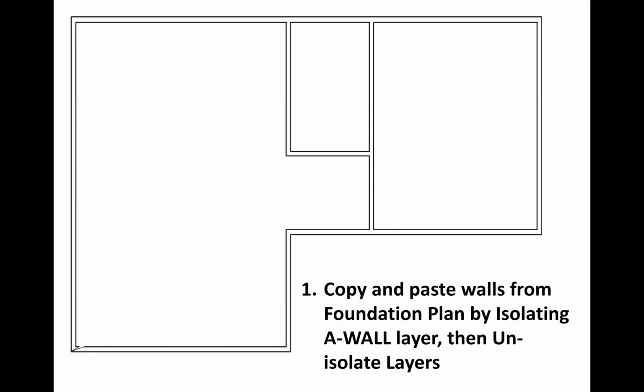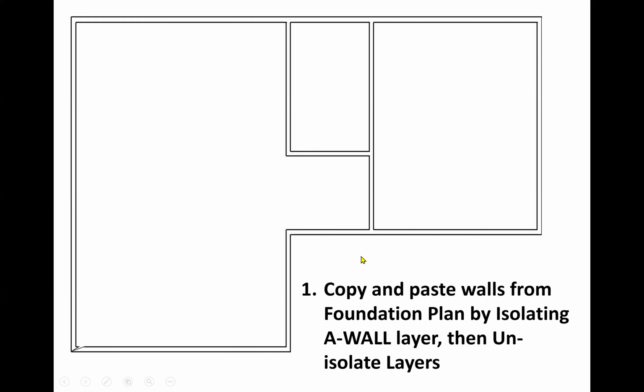I deliberately did not tell you to do that because I want to teach you another feature, which I may have mentioned too, and that is to use a feature called isolate. Because when you isolate something, it sets it apart. So that means that's the only one we'll be able to select. So I'm going to isolate the wall layer and then unisolate it later on after I've done the copy. So let's do that first.